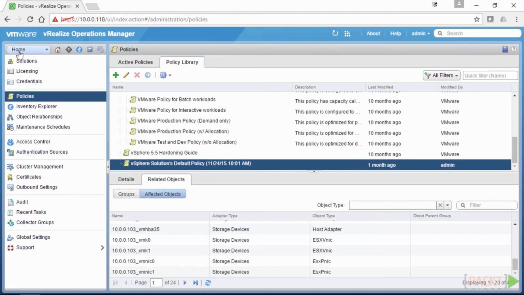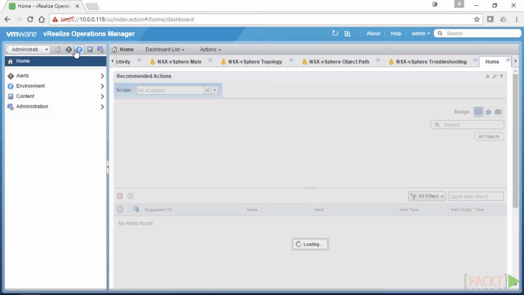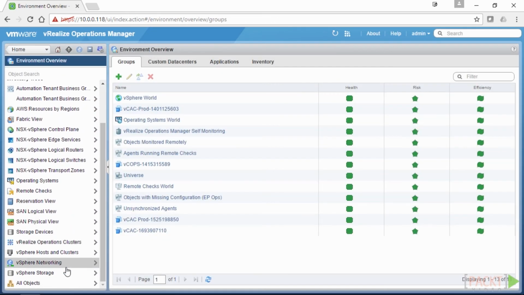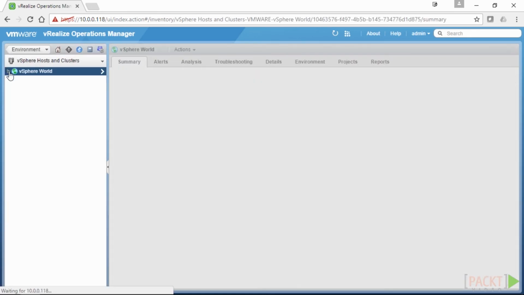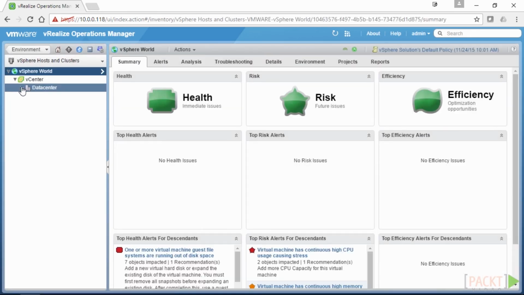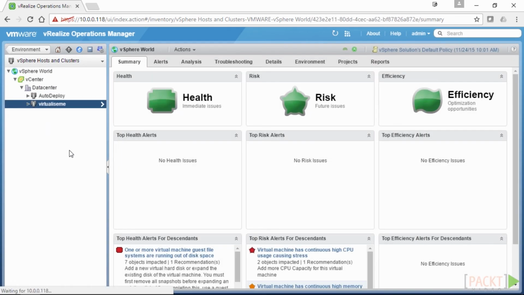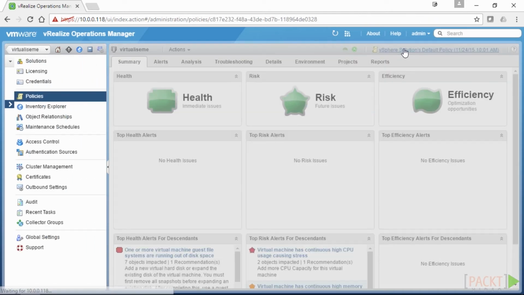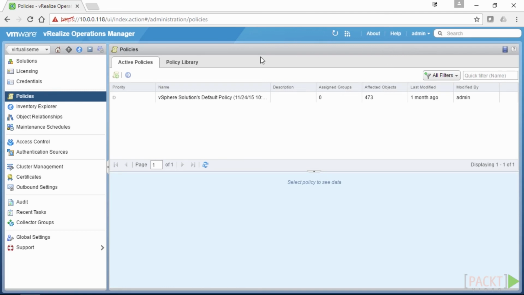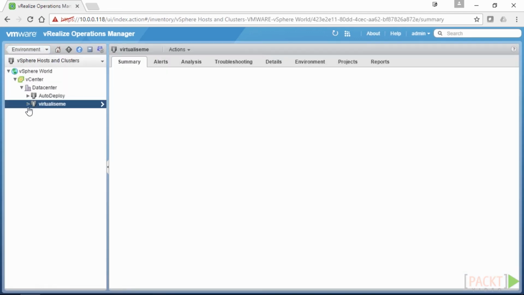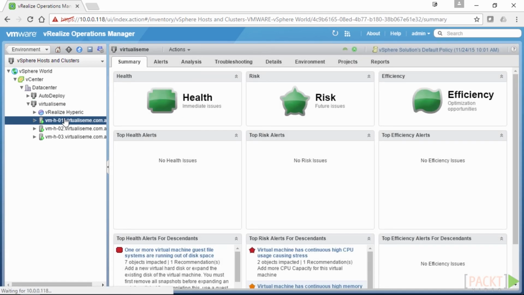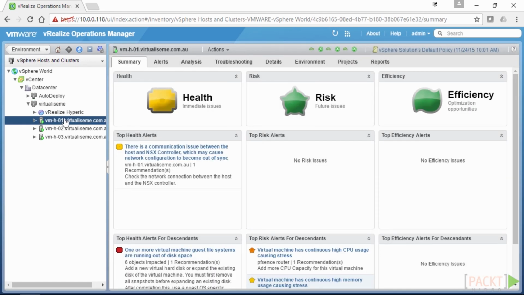Or if we were browsing, we can go and browse a particular object. I can go to vSphere here. I can select a cluster. Up the top here, that's what policy is applied to that particular cluster. So I can then click on this, and it'll actually take me to that policy. It doesn't mean other objects will have the same policy. In this case they do, but that's the easiest and quickest way to tell what policy is being applied to a particular object you're looking at.